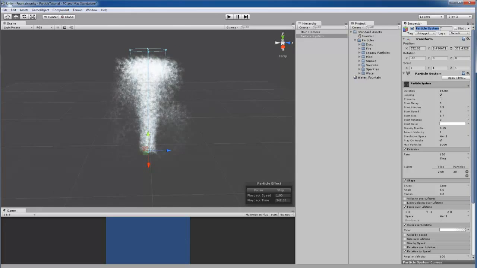So, last step, we're going to name it Water Fountain. And as you can see, I added the underscore here because it's better in programming and scripting. In the scripts, if you have your objects named like this and you have this underscore in there, you can access the game object in the scripts and make it emit, enable and disable, and all that stuff. Because with scripting usually you can't have any spaces, or maybe you can, but it's a good habit to add these underscores in there, or you can just do it like this and add no spaces, but it looks nicer like this. So it's a good habit to get into.